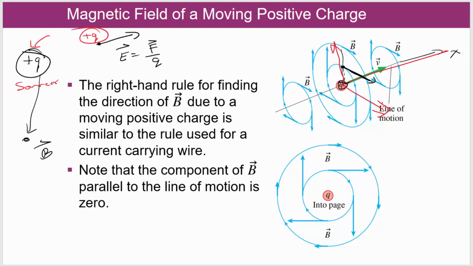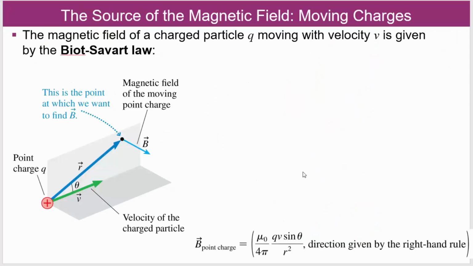Okay, so the charge has to be moving. As soon as the charge stops, there is no longer a magnetic field that's generated. How do we create an electric field? Having a net charge. How do we create a magnetic field? The charge is in motion. It alters the space, creates a magnetic field B. And so that's what we'll get into here in this chapter.